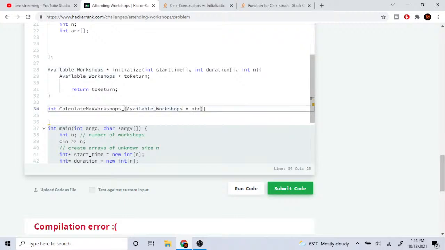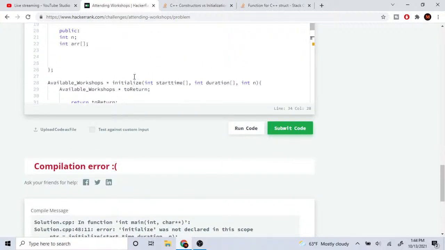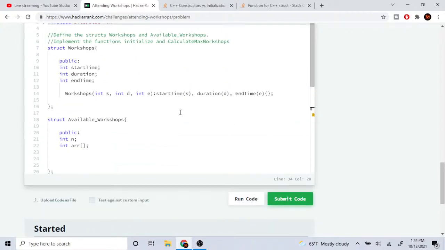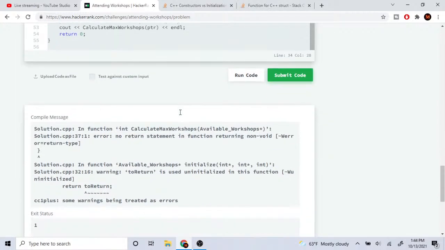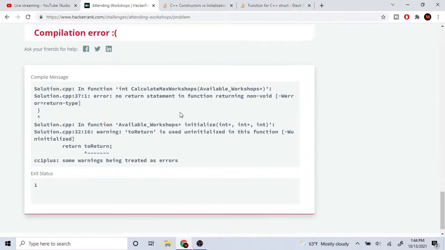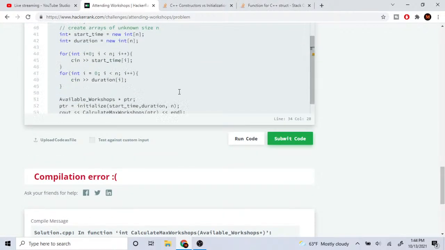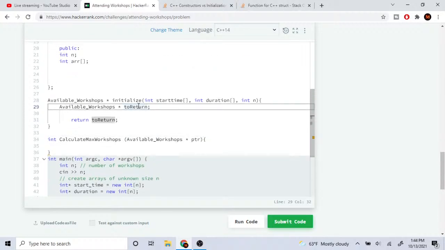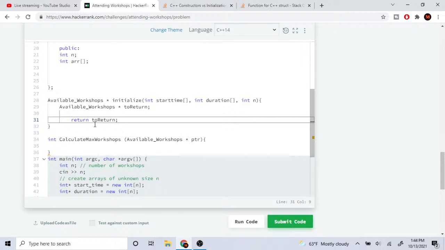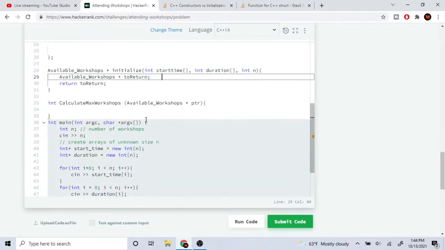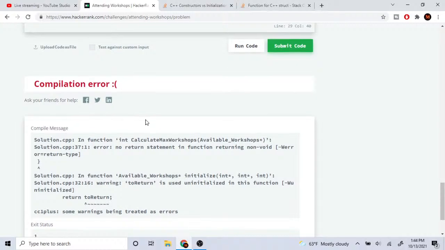Okay, it's working. Now there are no compiler errors. But it should still fail, because we didn't implement anything. What's the problem?